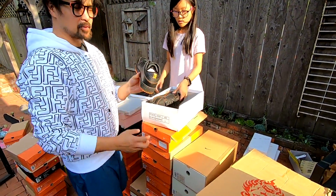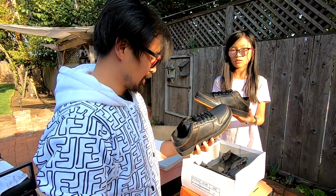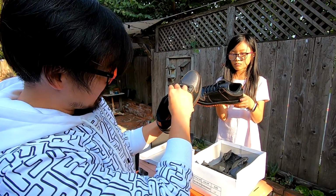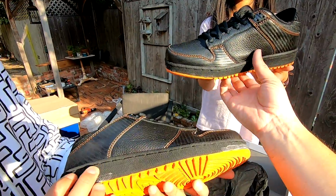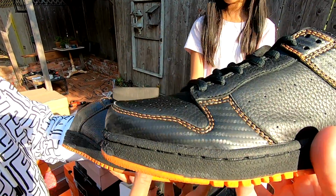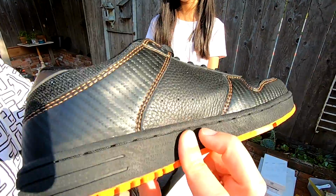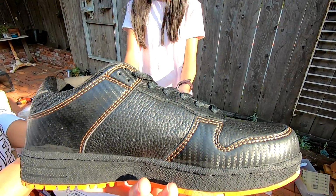If you guys remember the store True in San Francisco, skateboard shop, but they're good guys. I haven't been there in 20 years. I hope they're still open. This was a JB, don't know who that is, versus True. They made an Air Force One kind of shoe. I just bought it to support them. You could open a shoe shop. Yeah, so they say True on the bottom, look like Air Force Ones.